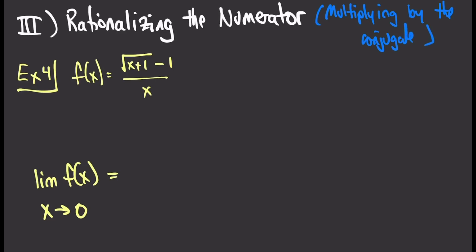Now, we did this in Algebra 2 to rationalize the denominator, but here I want to do it in the numerator, because what I need to happen is I need to get rid of this problem area. That's the problem area, is I can't plug in a 0. So if we multiply by the conjugate here, I'm going to pick square root of x plus 1 plus 1, over square root of x plus 1 plus 1. Now, the denominator I'm not going to actually multiply out. I'm just going to write those out. x times the quantity square root of x plus 1 plus 1.